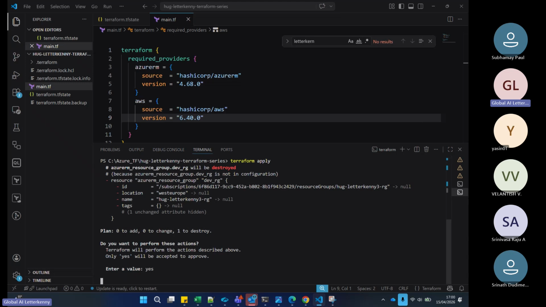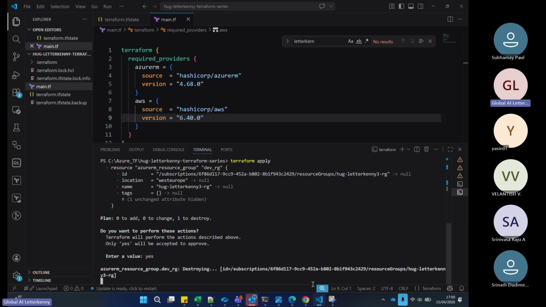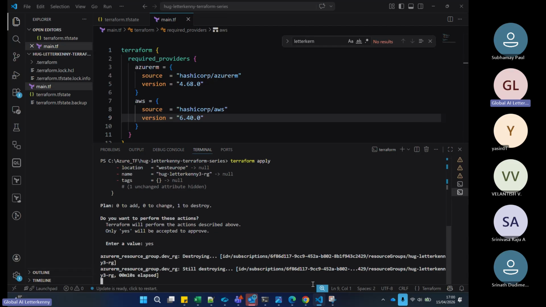Is it clear, guys? Even if you want to delete, you can run Terraform destroy, and then it will destroy. Or another way is to just remove the unnecessary code, then apply the changes. It will try to make your state file the same.